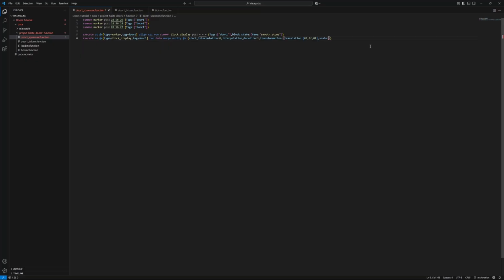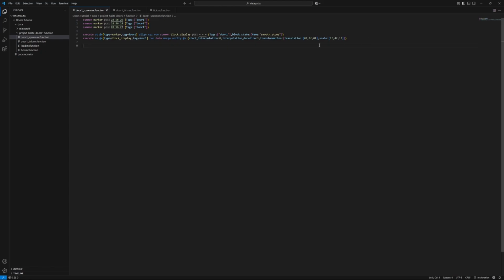But what's going to matter for this step right now is to transform the scale. So the scale being 1f, so that's the size of one block in the x direction, 4f, because that would be the height of the door, because it's a 3x4 door, and then 1f again for the z, because it's once again one block. So what this is saying is it's going to spawn a block display at every single one of the markers. So we've summoned in those 3 markers, and because we only have 3 of them, this will block out the height of the door, if that makes sense.